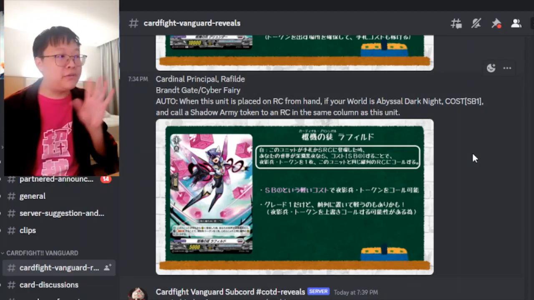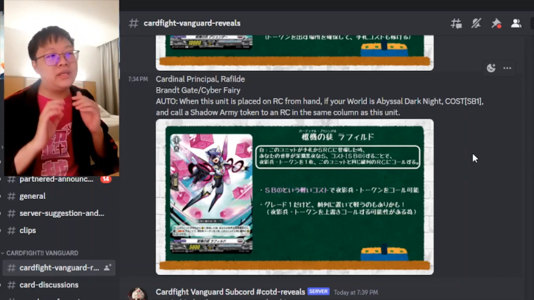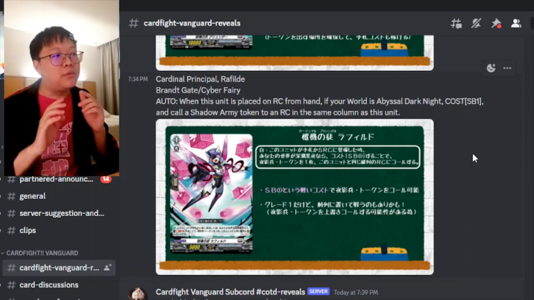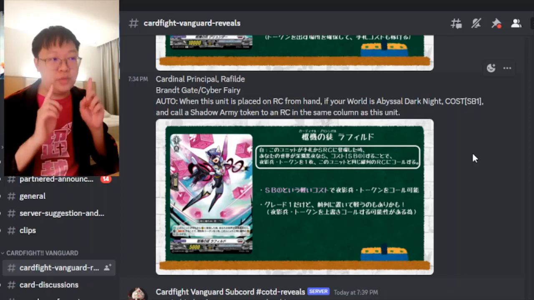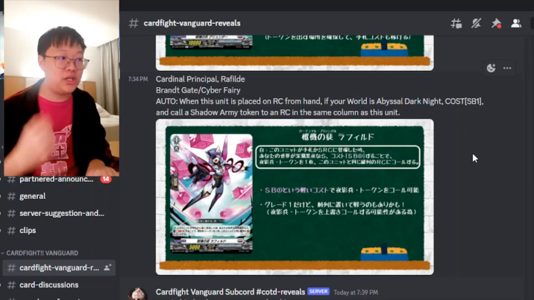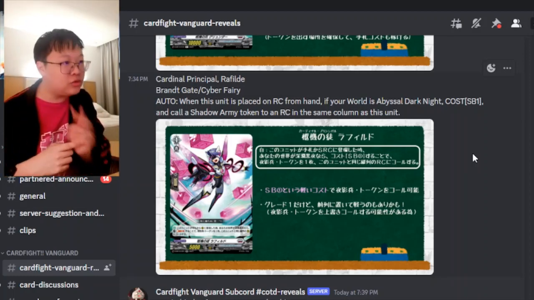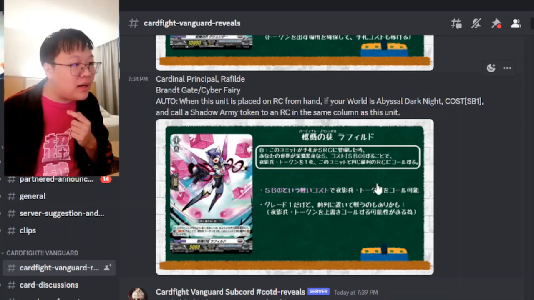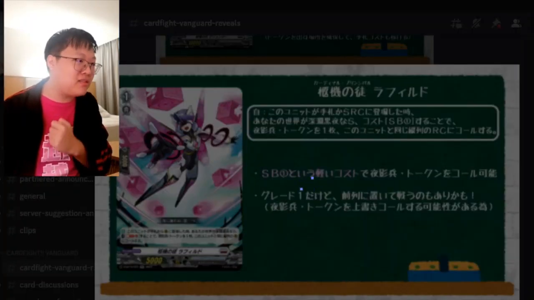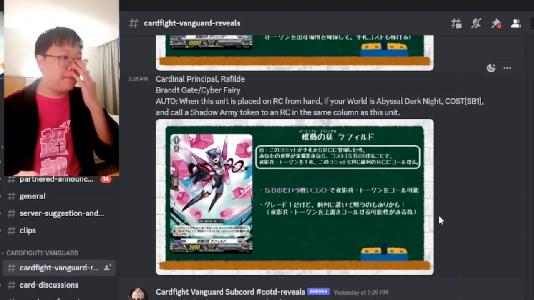Second card, we have Cardinal Principal Rafilde. When this unit is placed on the rearguard circle from your hand, if the world is Abyssal Dark Knight, you Soul Blast 1 and call a Shadow Army token in the rearguard in the same column as this unit. So you can get to call 2, but it's a great one with a double rare. I'm feeling it's going to be a double rare. It is a double rare. Alright, so it's a great double rare for Oracle.